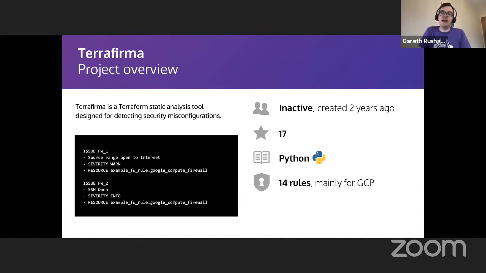Also, it does have a number of rules in there, and they apply to Google Cloud Platform. So there's a bunch of prior art around the types of things, if you're a Google Cloud user, you might be interested in testing for. So maybe not the tool you'll use. It doesn't appear to be maintained anymore, at least publicly. But certainly, I think it's important to include in the record.